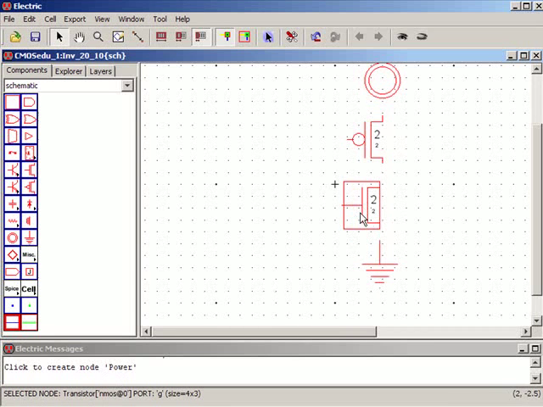Now in Electric, devices are called nodes, and the wires that connect the nodes together are called arcs. So here I've got 4 nodes, and you'll notice when I run my cursor over and get near one of the ports on the node, it becomes a little crosshair.